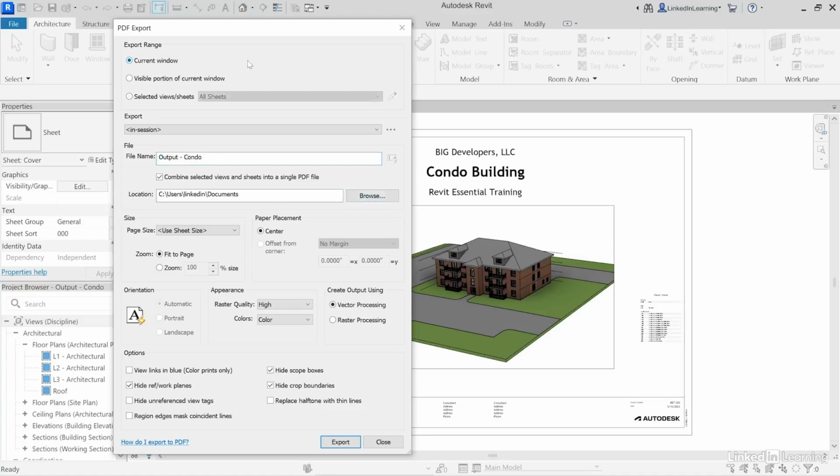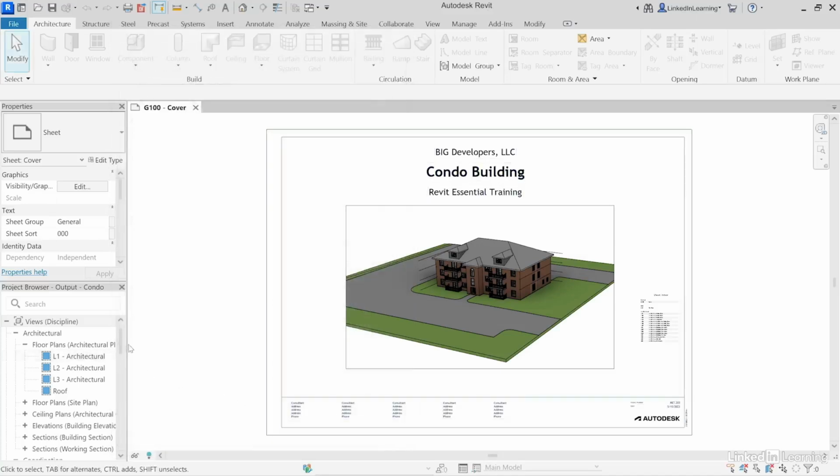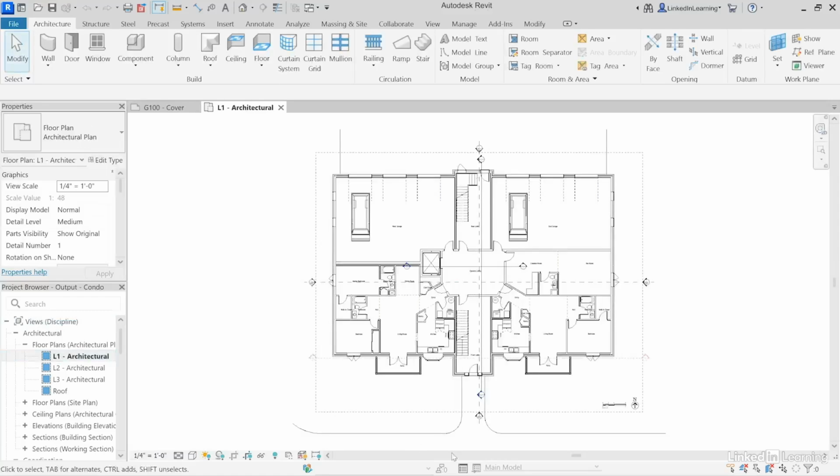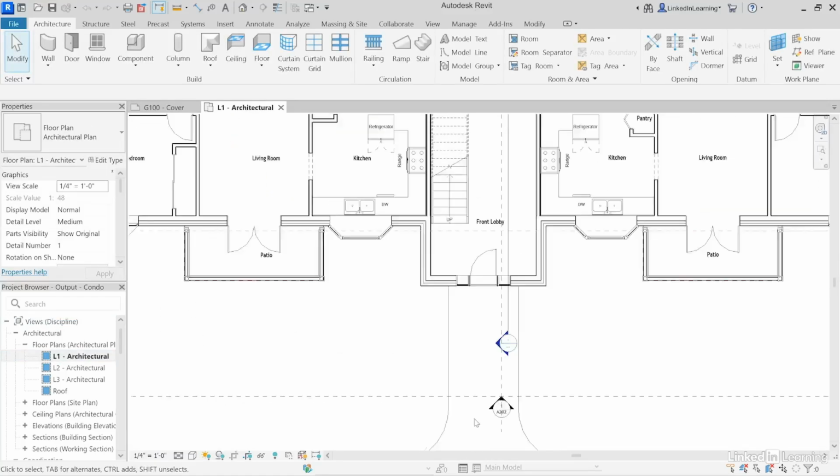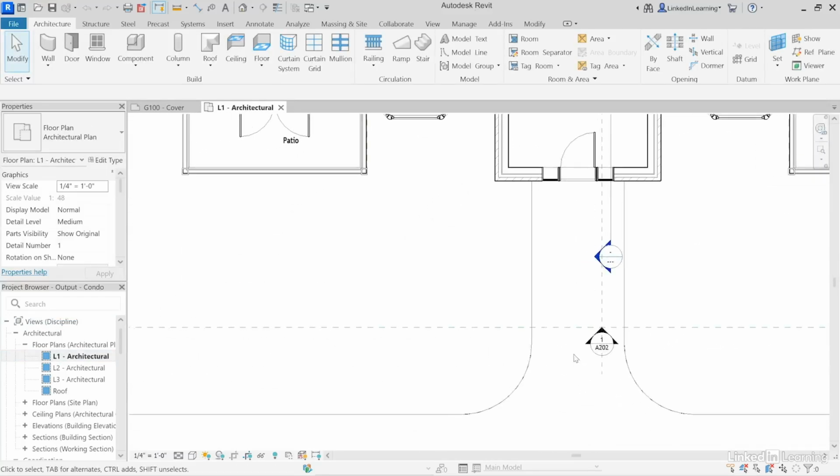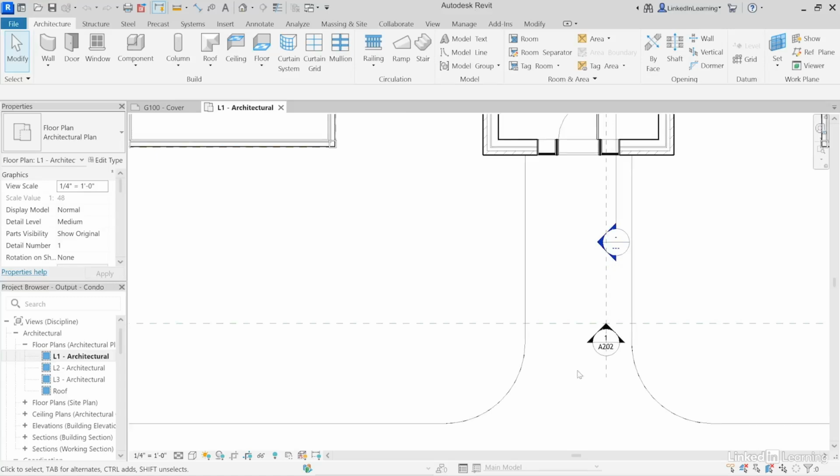Current window at the top would just print what you see on screen. So that would just be this cover sheet in this case, which probably wouldn't be super useful to print by itself. Visible portion of the current window, I need to close this to illustrate. I'm going to actually switch views here. I'm going to open up the L1 architectural plan, and I'm going to zoom in nice and close on these items.